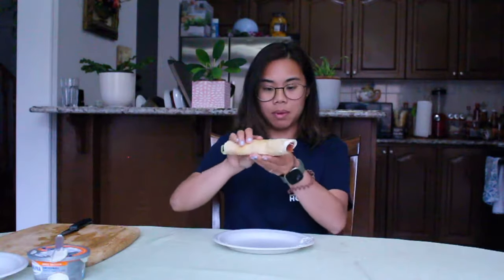Now what we're gonna do, we're just gonna roll it up. Roll this wrap into a tube. Try to make it as tight as you can — if not, that's okay. We just want to make it look just like this. Now that we have our Rockin' Wrap rolled up, it's now time to cut it. So parents, please supervise or be the ones handling the knife as it is sharp.